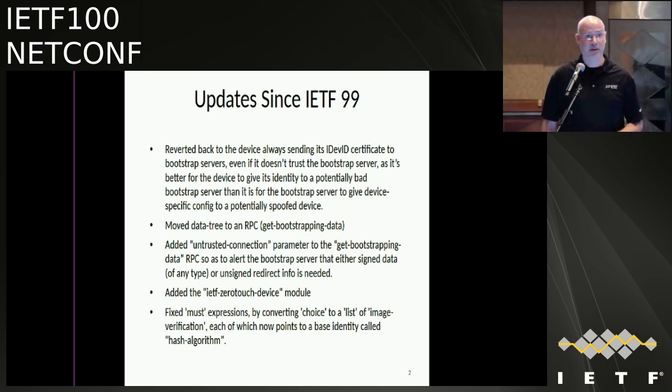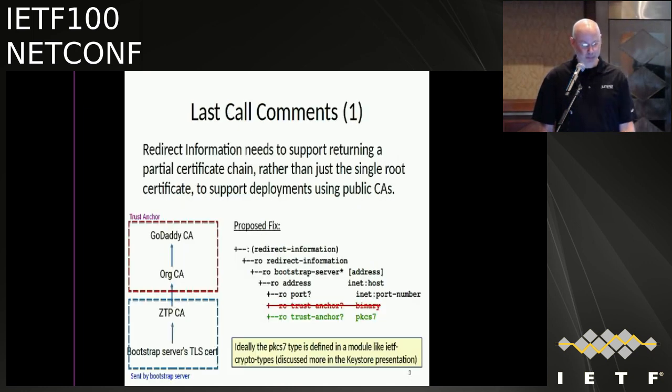It is a standards-based module, so it can be implemented, but it's more exemplary in that it provides a mechanism for devices to have a flag called enabled, whether or not the Zero Touch service is enabled. By default, it would be enabled, and then presumably through the bootstrapping mechanism, it would download a configuration that would disable it or delete it, since the default is disabled. So if it's not existing, it would be disabled. And then lastly, we added some must and mandatory expressions based on some reviews we received.